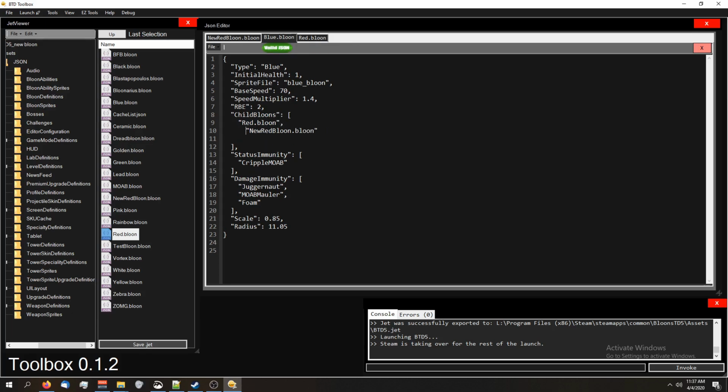What's cool about the red balloon is the default red balloon type has no child balloons. So it's a really good base for some really crazy new balloons you might want to make. For example, if you wanted to add the boss balloons into the game, I don't think the boss balloons have children balloons. So it's really easy to just make a duplicate of the red balloon, which has no children, and then just give it the stats of the boss balloon and you're fine.